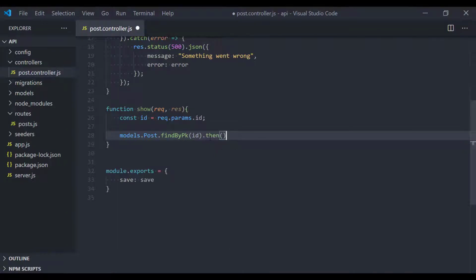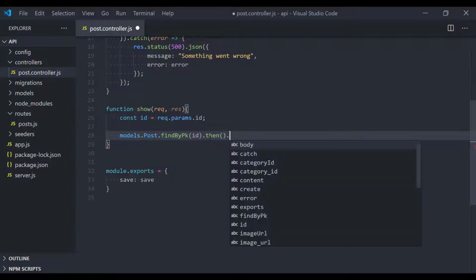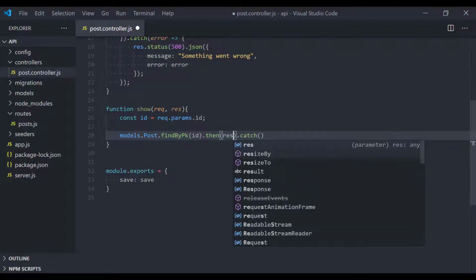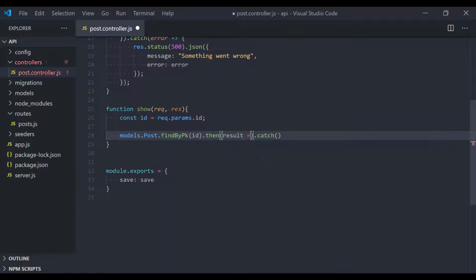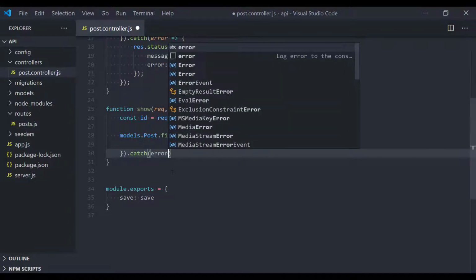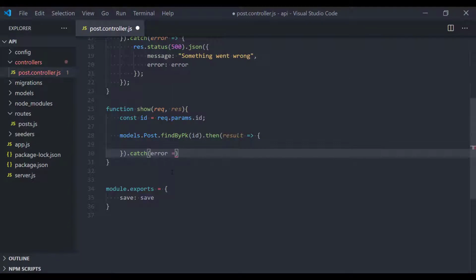So we have to use the then keyword and the catch keyword to handle errors. Alright, if this returns a successful response, we can get that with this arrow function, and if it returns an error we have to catch that with this arrow function.